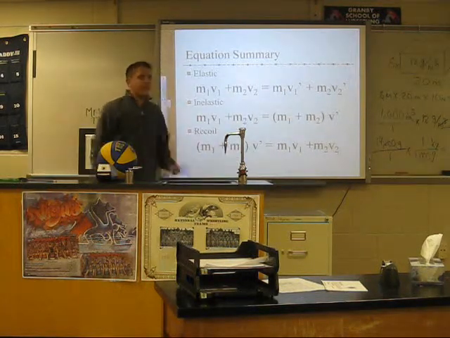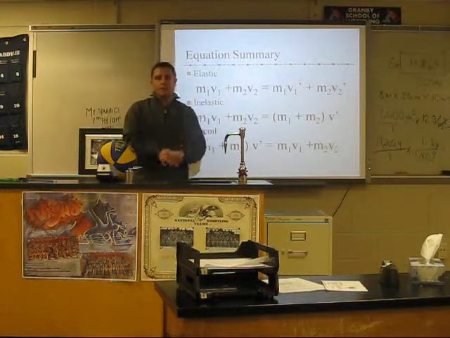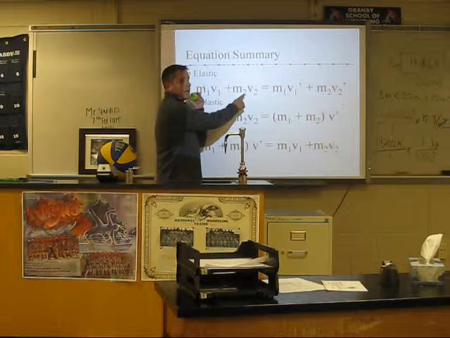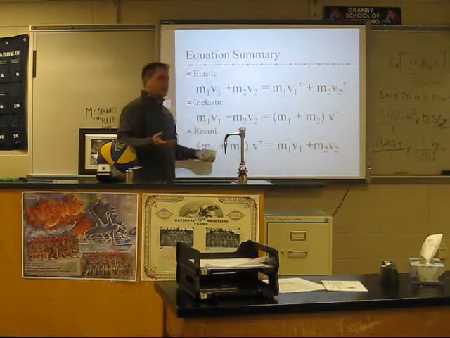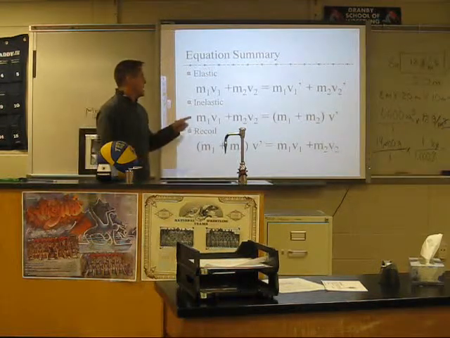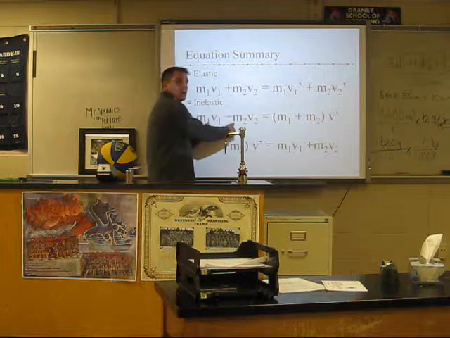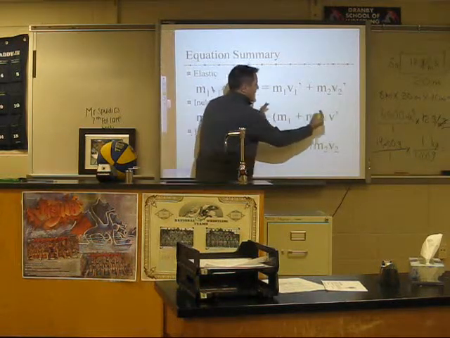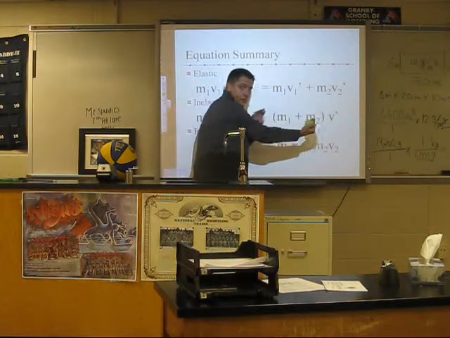So if you look at it as a picture though, what do we see? Elastic, they bounce off, right? So here you see two things that are separate. They collide, they're separate after. They bounced off. Inelastic, they're separate before, they collide, and now they're stuck together. See how the masses are stuck together with the parentheses?